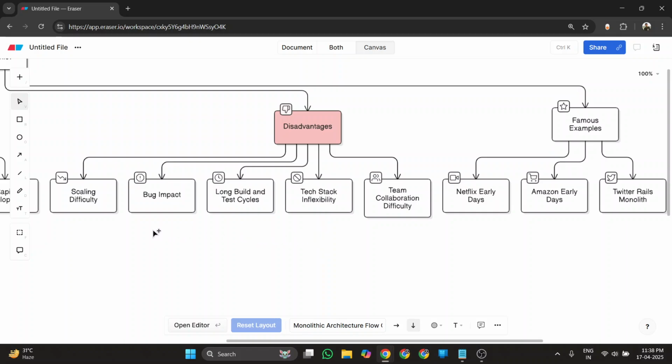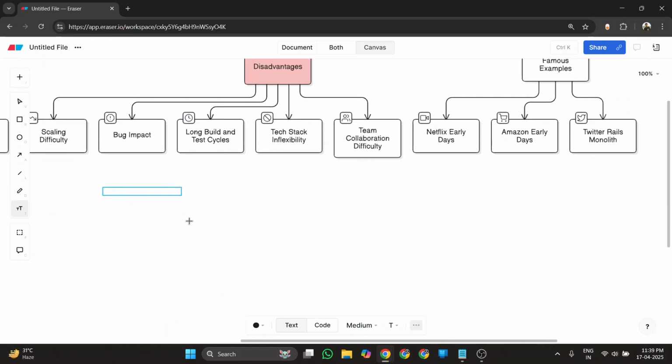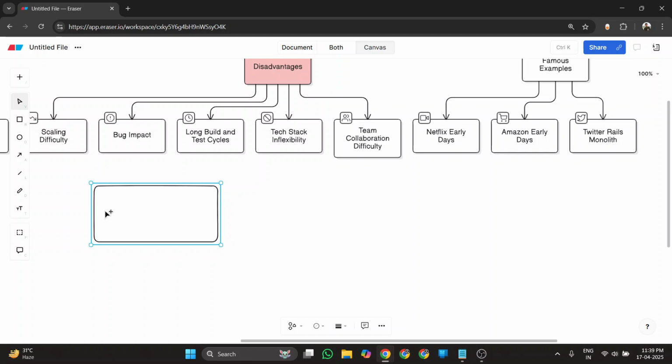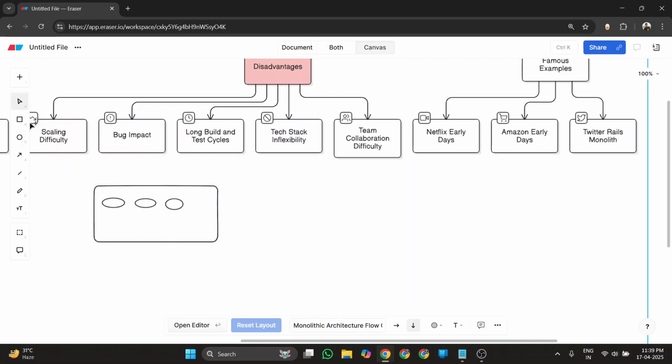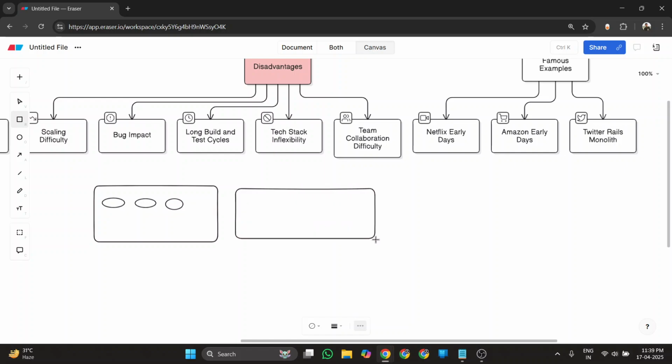Then tech stack inflexibility. You are not flexible in your choices. Say you want to use Next.js, Node.js, and Postgres as database. Okay? Then after 2 to 3 years, you want to shift the whole architecture to Spring Boot, Angular, and MySQL, for example.